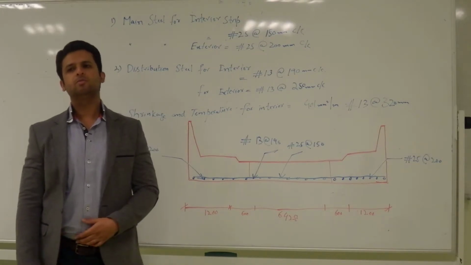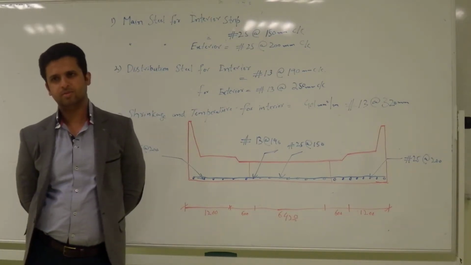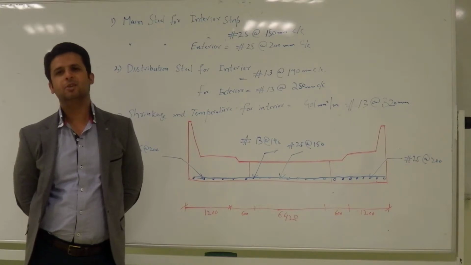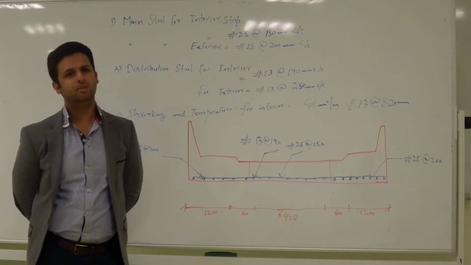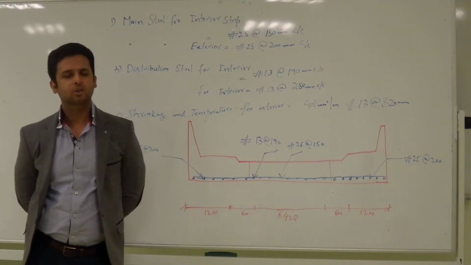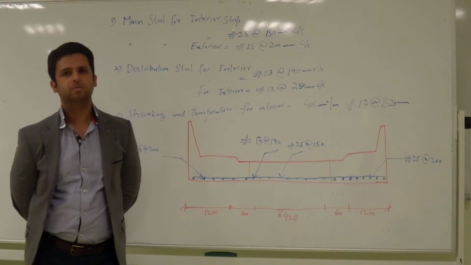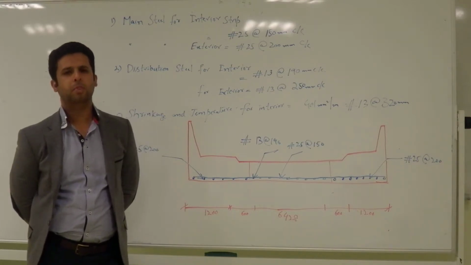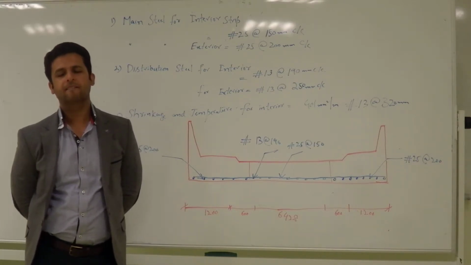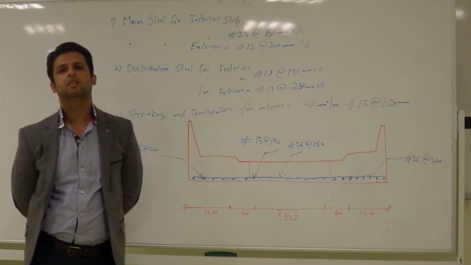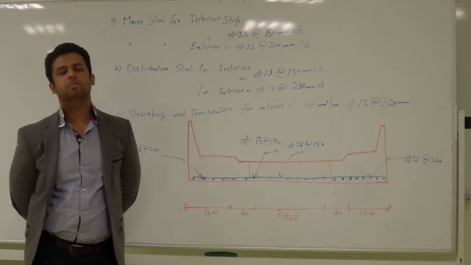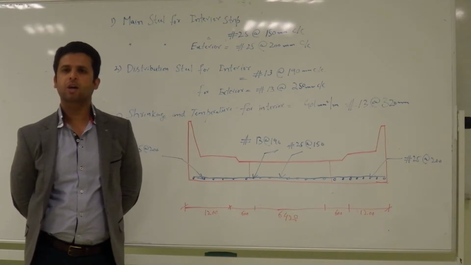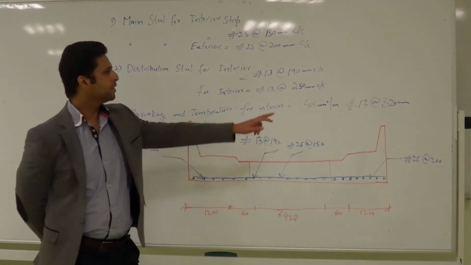I mean, you want to make them, all of them in the same space, right? You can have the time for discussion. If you want to discuss, I can give you some time, or you can ask it from me. Yes. What is your question exactly? For the space, we got two different spaces for distribution steel, for the exterior and interior. Yes. And what I understand from you, we have to make them uniform for the space. Yes. So we have to design only for one, either exterior or interior. No, we have to design for both, but we have to choose the one which has lesser spacing.